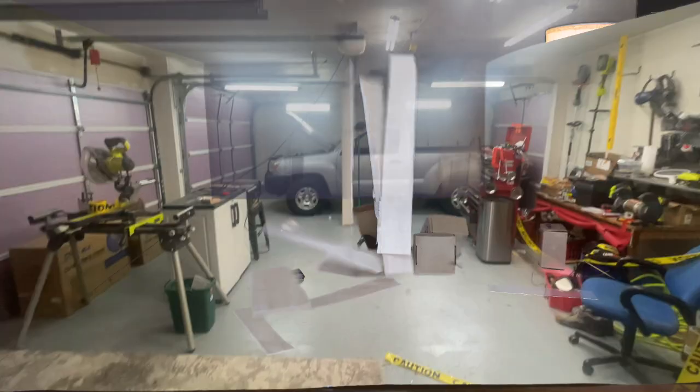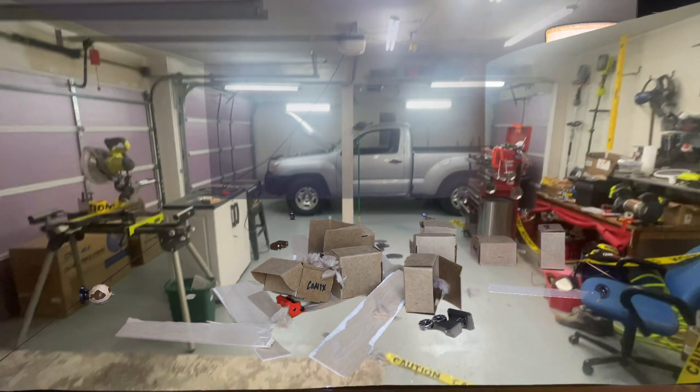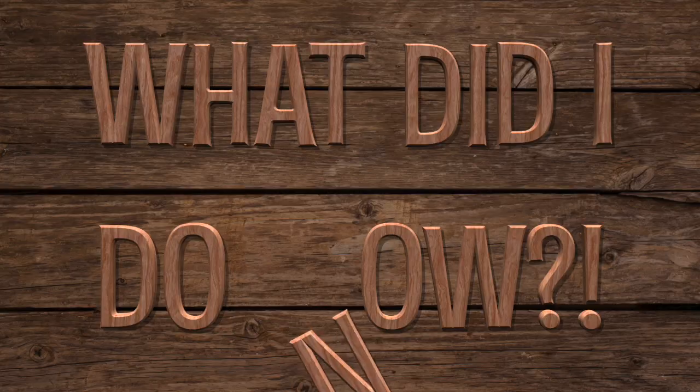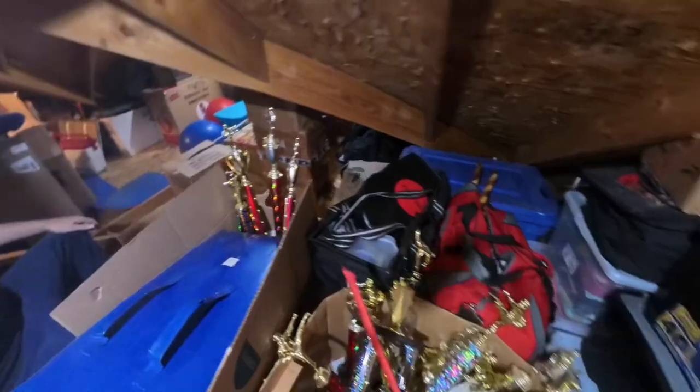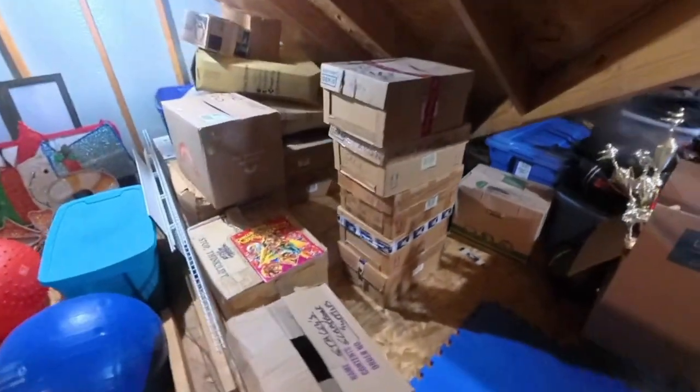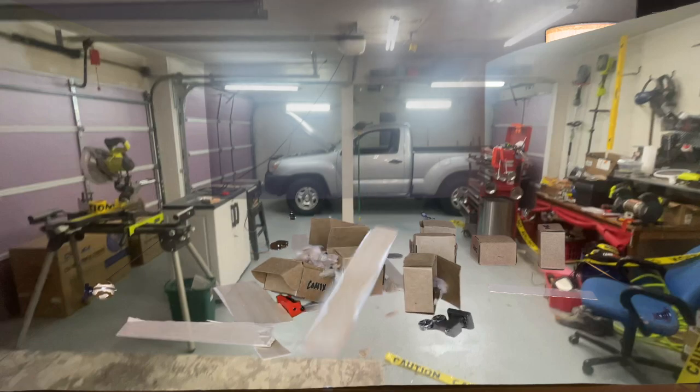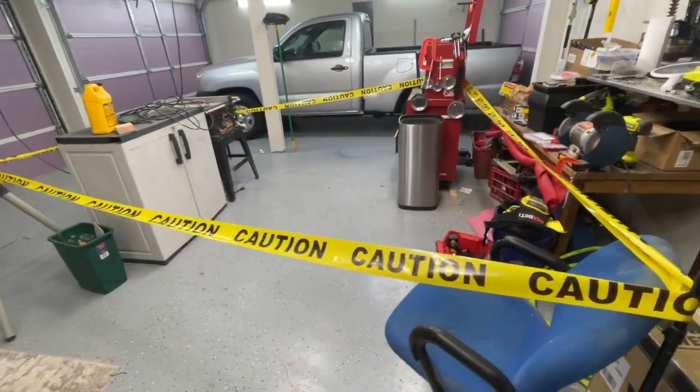Now, how did that video start? Hola, I'm Mike and what did I do now? I may have overloaded my attic, that's what. Collapse is imminent. This stack of boxes containing old comic books probably weighs 100 pounds, which I believe blows away the weight limit for a standard attic. I had a dream last night that everything collapsed. To be safe, I put caution tape around the area in my garage below where my comic books are stored. This is not the scenario I had in mind for my three-car garage. Am I going to have to take all the stuff down and store it in the garage anyway? That would be a nightmare. Let's figure this out.